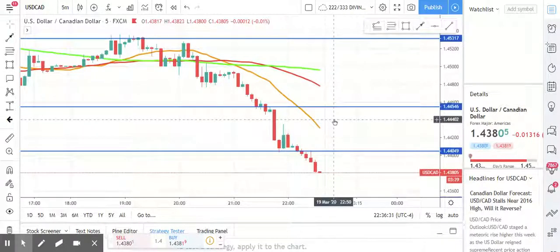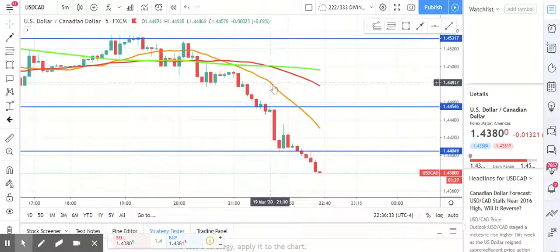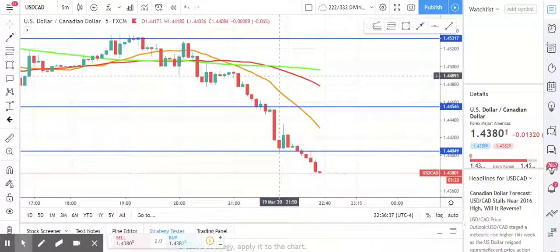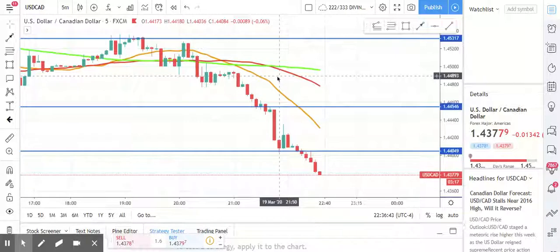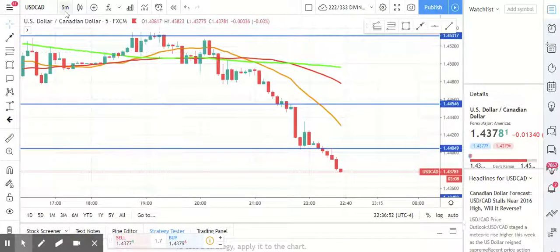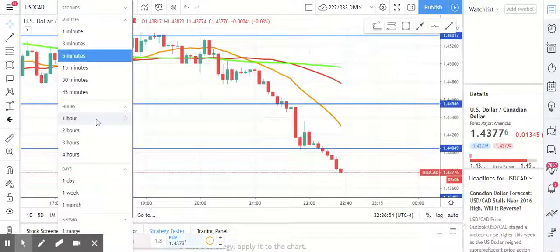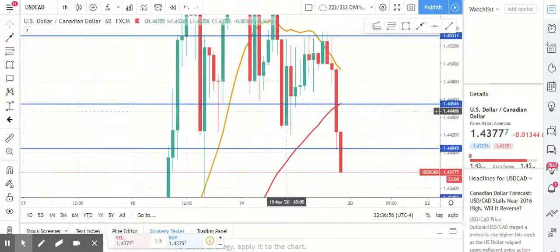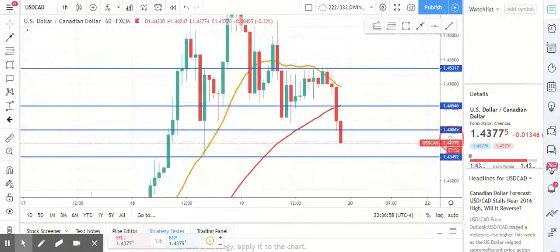So it's one of the ways you could trade this without having defined targets. These moving averages are like a confirmation that, hey, look, we're in a trend. Let's ride this trend. When it starts breaking some of the trend rules, then that's when we need to get out. All right. So, like I said, this is on the 5-minute chart, and it's the same trading pair: U.S. dollar, Canadian dollar.